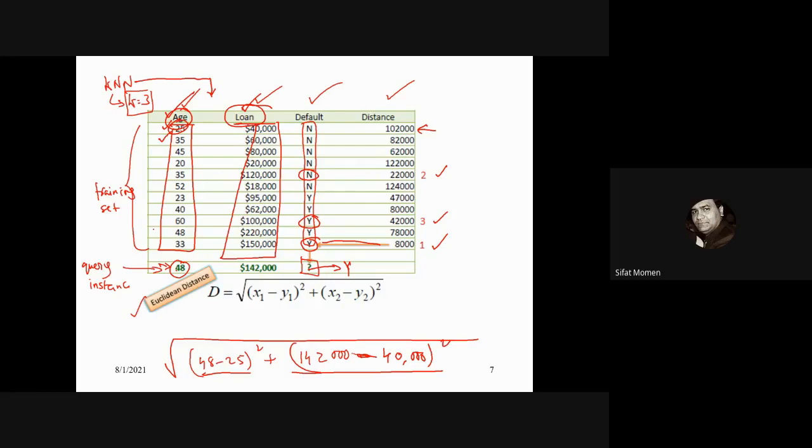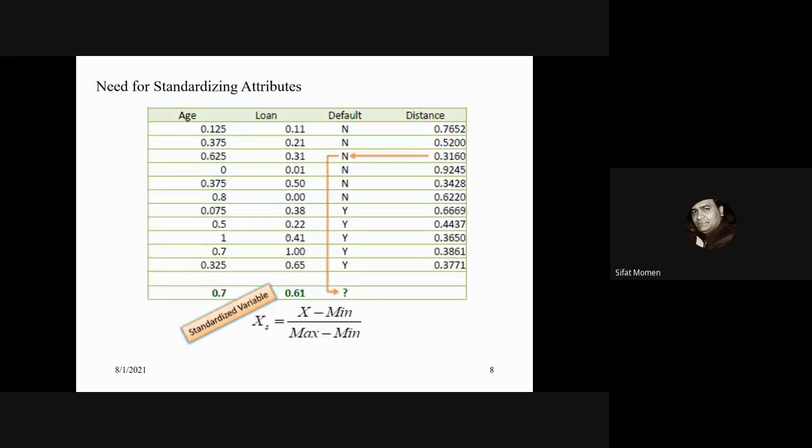It can happen. Yes, clear? So how can we improve that, so that I do not want it to make a judgment based on only this attribute, but rather on other attributes as well? How can I do that? The other way I could do that is, instead of taking specific values, I would normalize all these values between 0 and 1. If we normalize all of them, then it will be different.